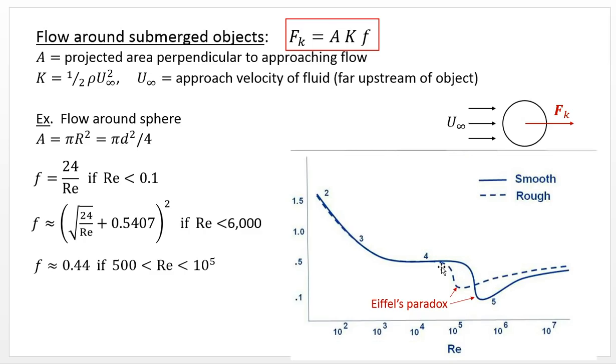Now, this rapid dip in the friction factor, or drag force or coefficient, as the Reynolds number increases for flow past a sphere, is known as Eiffel's paradox. Eiffel being the person who designed the Eiffel Tower in France. Now, a similar phenomenon occurs for flow past other objects. So even for flow past a cylinder, one would find something similar occurring for a different value of the Reynolds number, but a very qualitatively similar phenomenon.